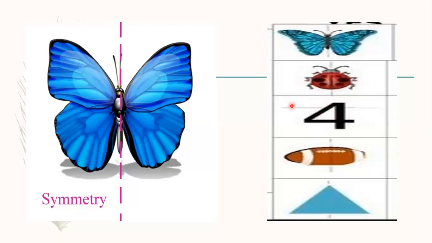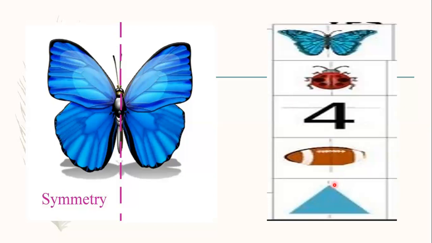Here the horizontal line is given. Can you see it? If we divide the figure along this horizontal line, we cannot divide it into two identical halves. Both the parts are not the same. So this figure is not symmetrical along this line, right? Same way, in the next figure, the vertical line is given, but both the parts are not identical. See this left side, I think it is bigger, and the right side is smaller, and the pattern is also different. So this figure is also not symmetrical.